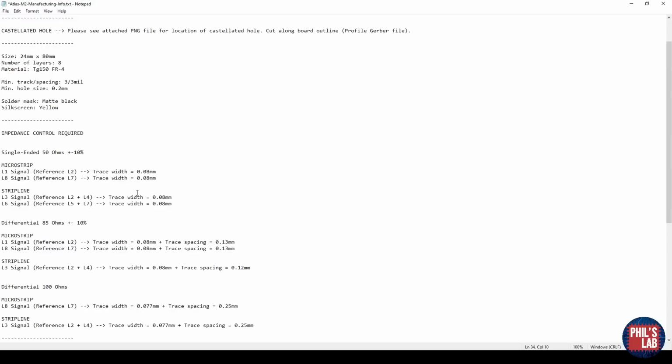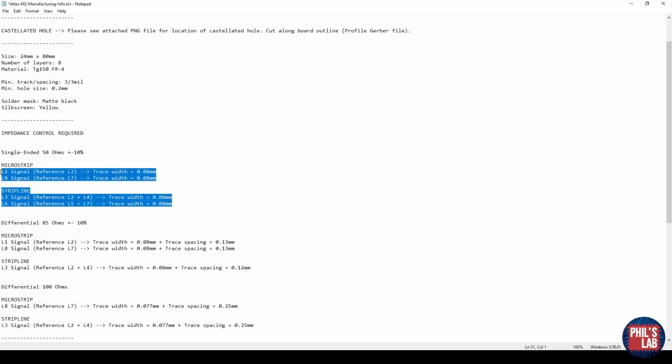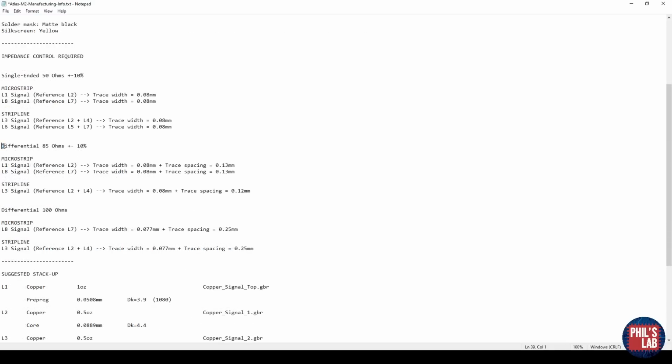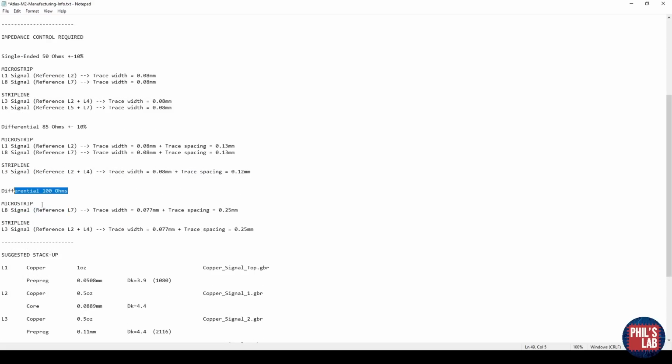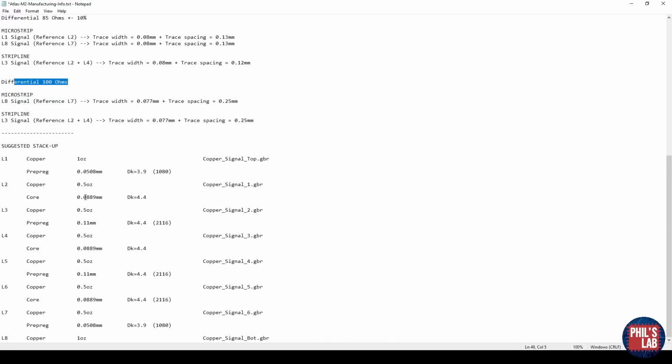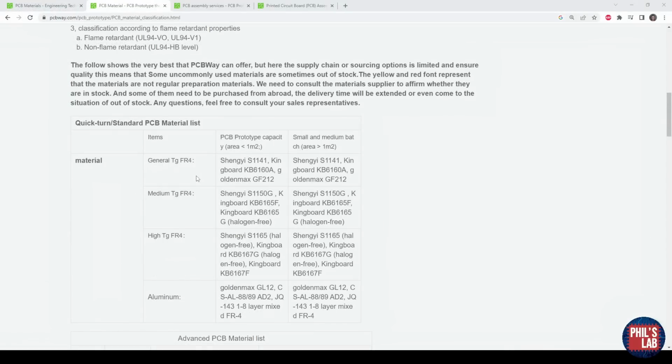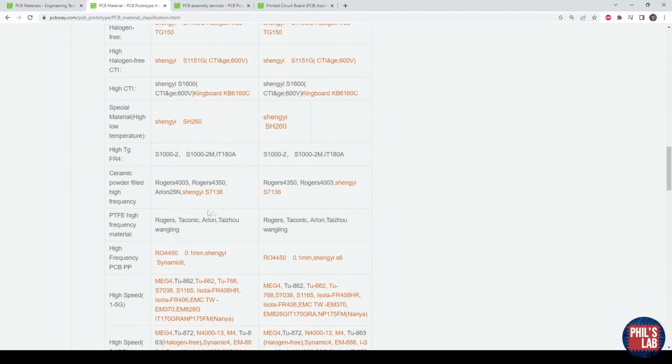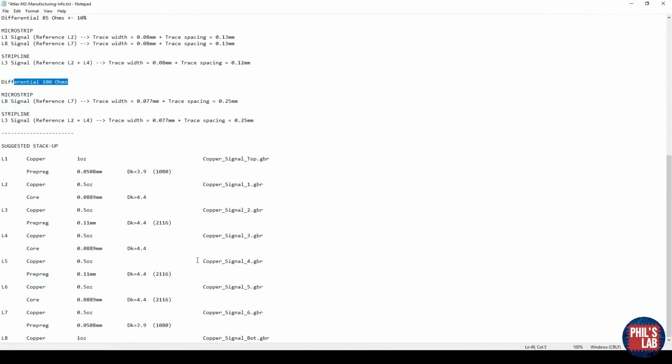This is to give them an idea of what the requirements are, and then your PCB manufacturer will know best how to adjust the dielectrics, the spacings, dielectric constants, and so on to make sure we can get close to or meet these requirements. I do this the same for the various differential traces, but then I also suggest a stack-up based on the materials I've seen on their website. For example, with PCBWay, they have material lists of what prepregs and cores they have and which ones you can use. They'll usually also include dielectrics and so on. So using this information, you can attempt a first stack-up suggestion that might meet their requirements.